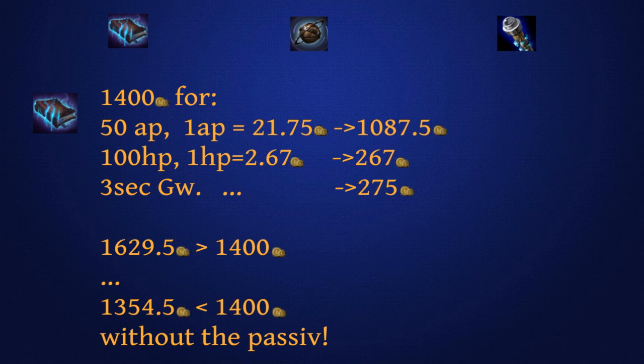other stuff. So we're now adding all of that up, and it roughly comes out to 1629.5 gold in stats. So we spent only 1400. That's great, right? We get more gold than what we spent. Yeah, but this depends heavily on the passive, the Cursed Strike, the 3 second Grievous Wounds, the 275 gold. So if we subtract that, it's only 1354.5 gold, which is quite a bit less than the 1400 gold which we spent.